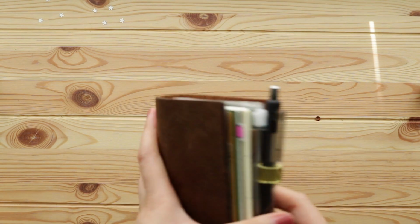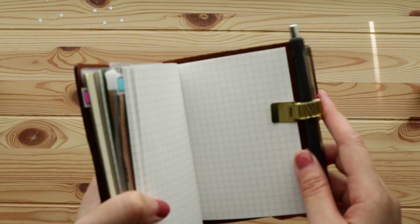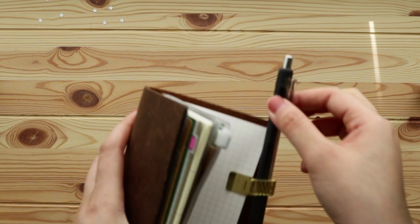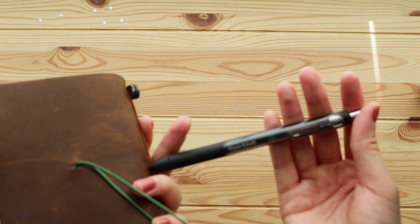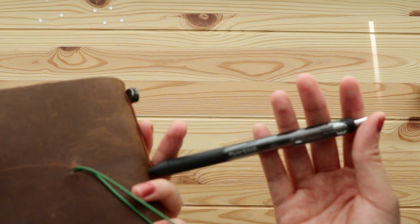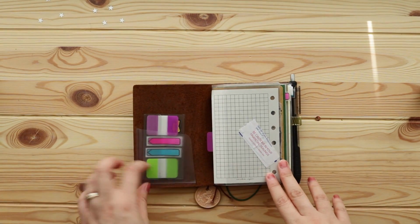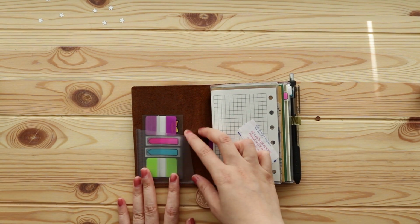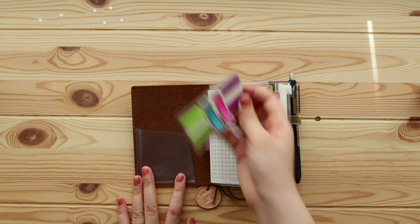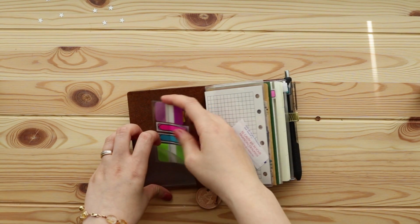And I have a pen loop here attached to one of the inserts. And the pen that I'm currently using is the Papermate Enjoy pen, the 0.7 nib. So this is how it looks when you open it up. I have a little pocket here on the front, and so far I just have these post-it tabs in here.